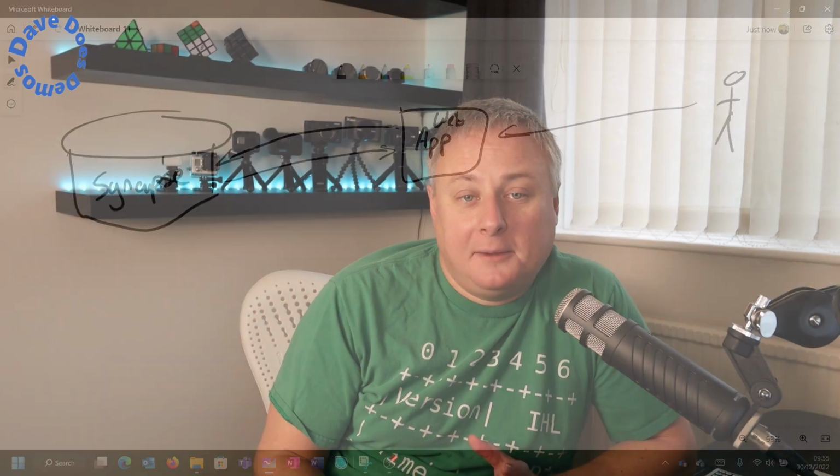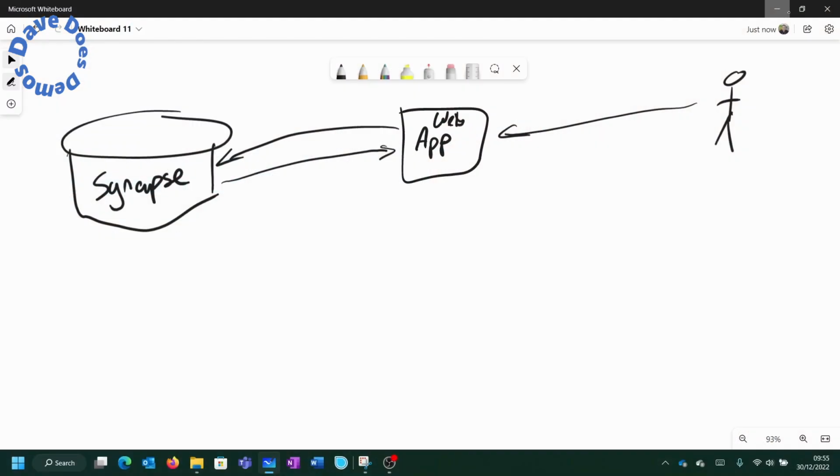But we don't necessarily want this application to pass all of that data through itself and out to the user. So what we can do is set up a storage account, and then we can write the results of the query out to the storage account.